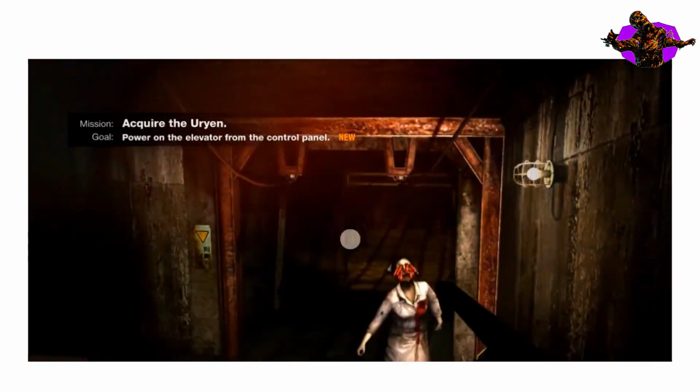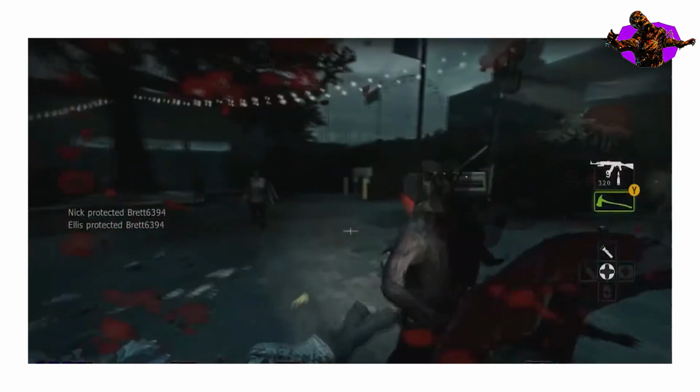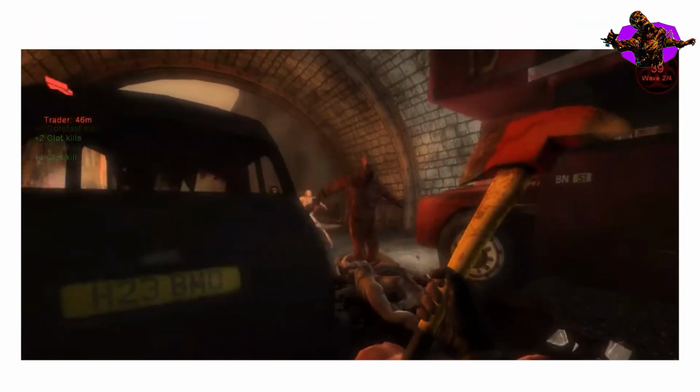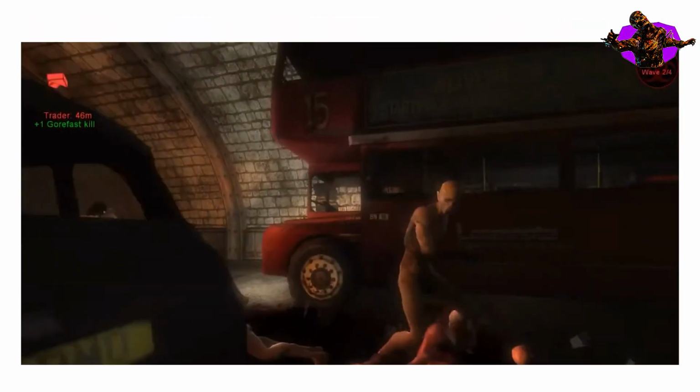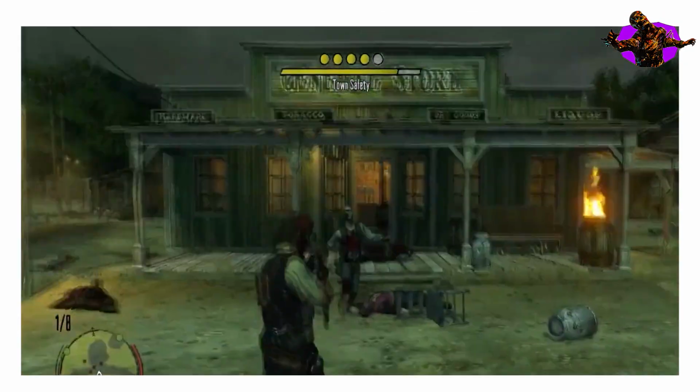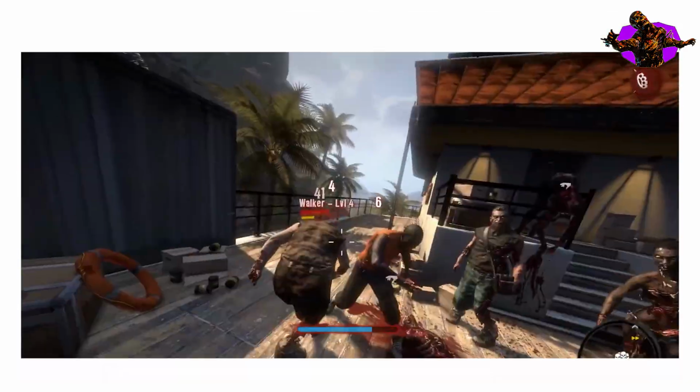Speed changed everything. The runner zombie introduced a completely different emotional register to the genre, less creeping dread, more immediate urgency. Where the classic zombie gave players time to think, the runner removed that luxury almost entirely. This shift happened across both film and games simultaneously in the early 2000s, and the effect on design philosophy was significant. Suddenly, positioning mattered in a different way. Reaction time became a core skill.